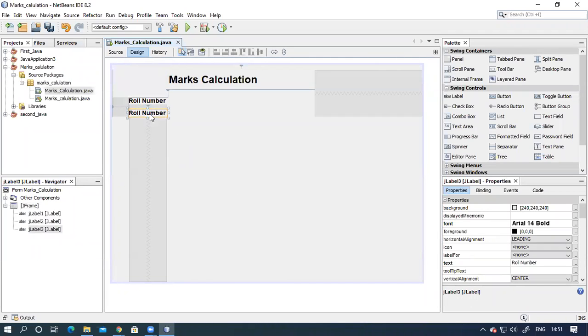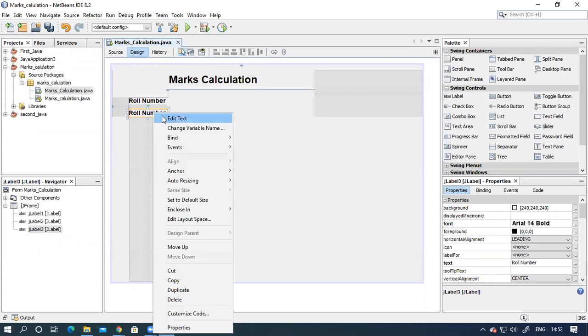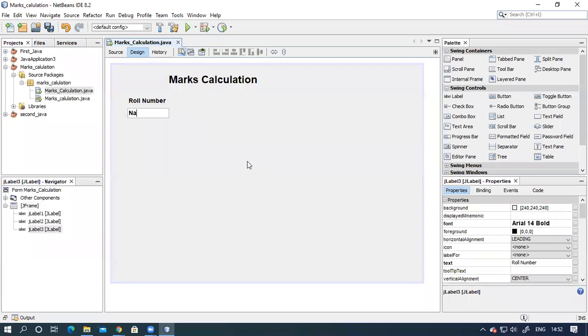This is the easy way to get the formatted label. That means name.